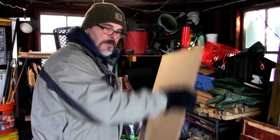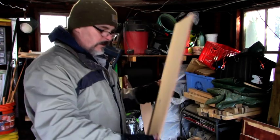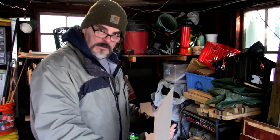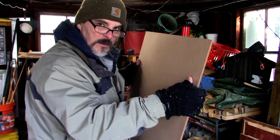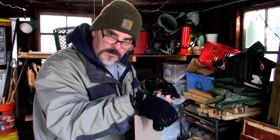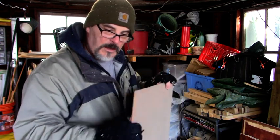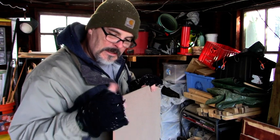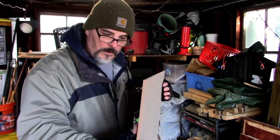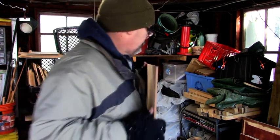Okay, here are the handy panels that I get at Home Depot. They are 2 by 4 feet and cost me about $7.50 a piece, and this is what they call MDF board, medium density fiberboard. I don't use masonite anymore because it was getting difficult to find masonite that was smooth on both sides, and I really need that. I write stuff on the back of the painting, and the rough masonite is a pain in the butt. So this is really great stuff to work with, and of course I gesso it after. So let me show you how I cut some of this down.